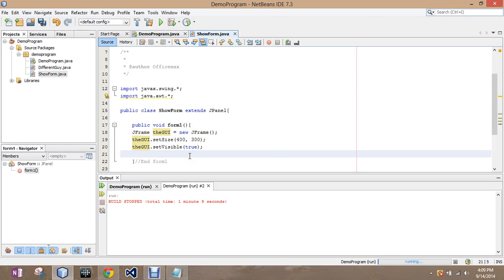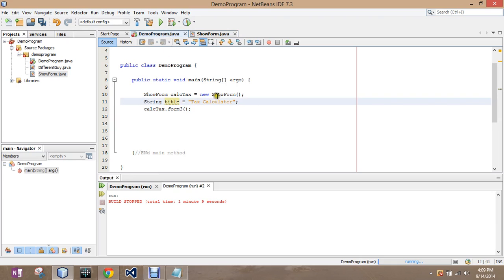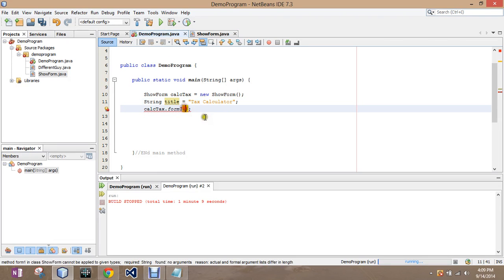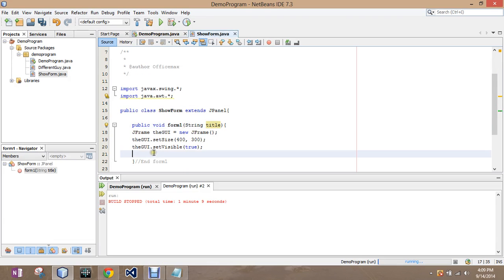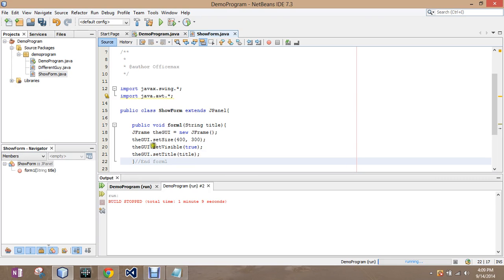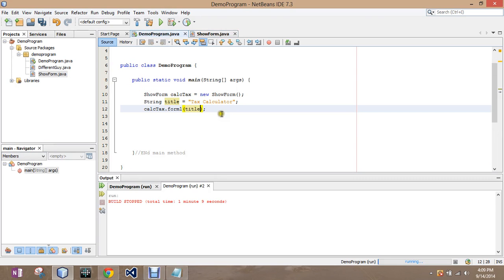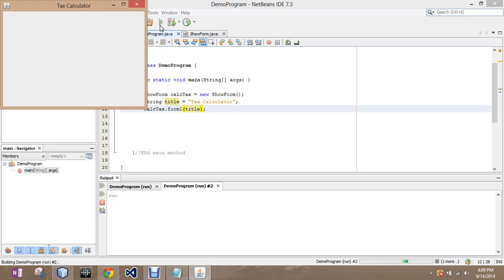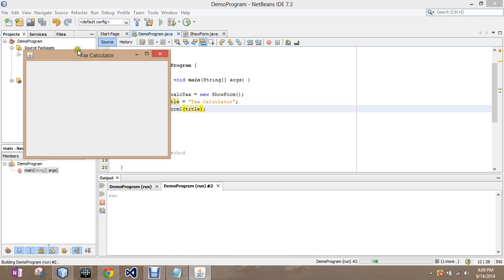So, for example, I'm going to set this up to where it's at receive String title. Go back over here, make it pass the title, and then the gui dot setTitle now can be whatever was passed over. So in this case, the title is going to be tax calculator. So when the form shows up, the title now says tax calculator.